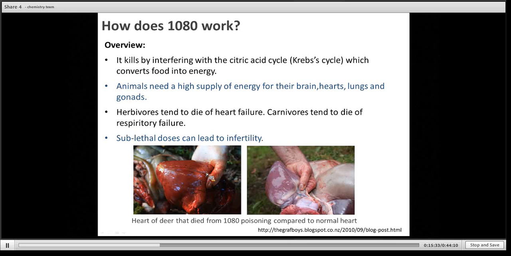because that's obviously the way things work. With their hunting, they most probably need more air. The air, I'm not too sure exactly why, but that's the way it sort of works. Because the gonads are affected, that's to make the sperm and so on. So if you've got sublethal doses but are high enough to cause damage, it can lead to infertility. If you simply have sublethal doses that do not cause damage, the animals can process that and there is no side effect. But if they've ingested enough to cause damage, it can lead to infertility.